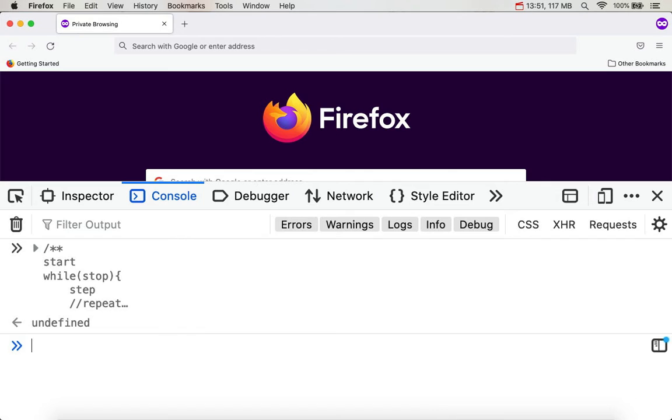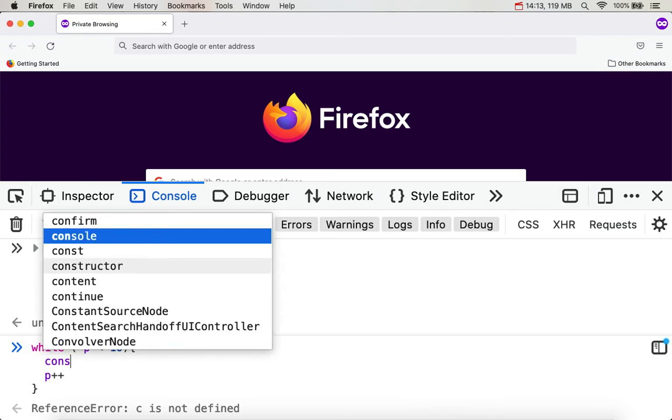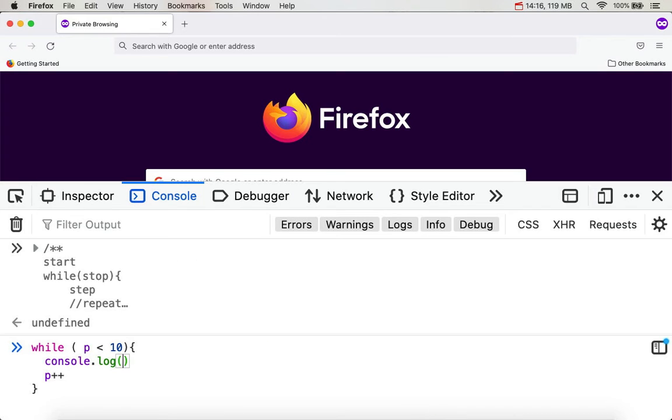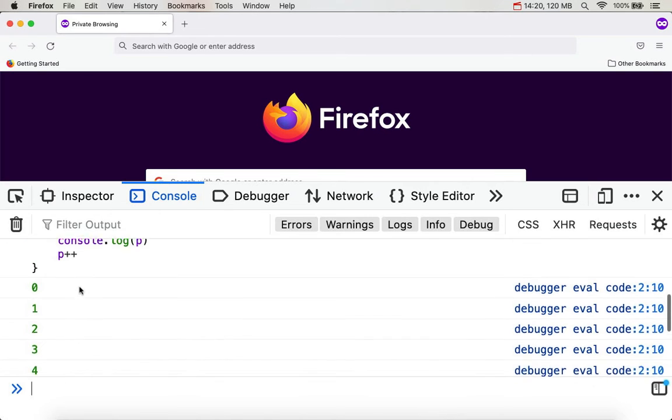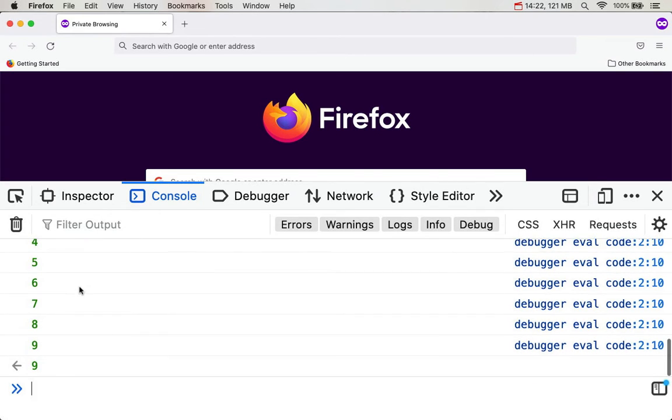So in a for loop, we'll do for let i equals 0. So here we would have done for let p equals 0. Then we say while p is less than 10, then now we can increase it. So p plus plus. Then what do we want to do with it? console.log of p. So we are now having 0 to 9.